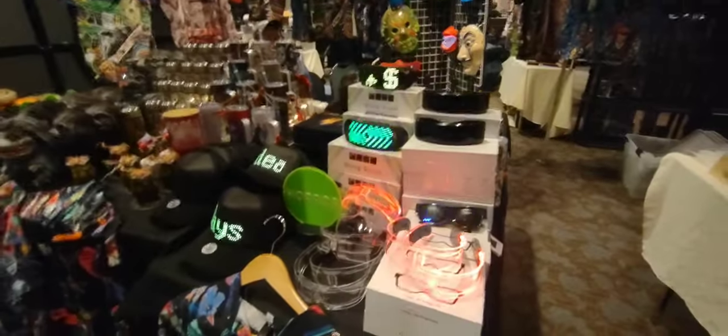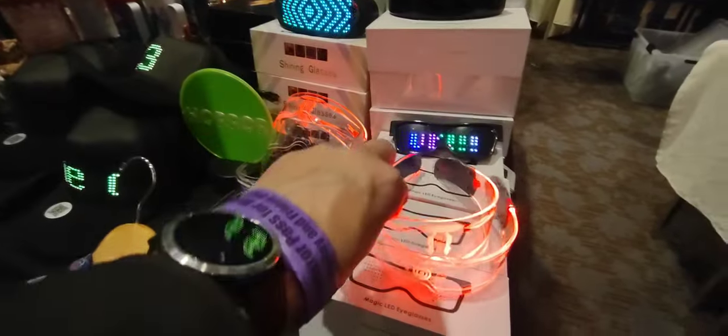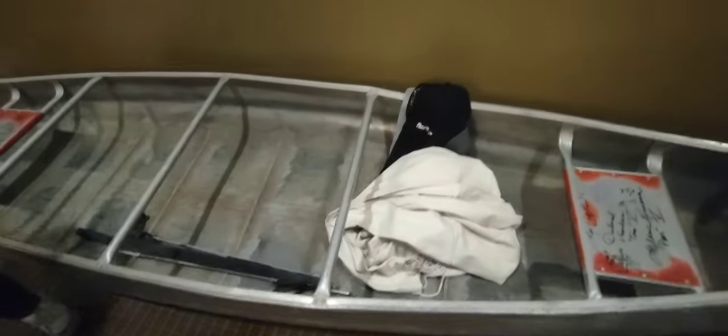Yeah. How you doing? That's an interesting backpack. Look at that. It's so shiny. It's like the Blade Runner. Oh, look at these glasses. That's really cool. You don't know what surprises you will see, like this really cool sign, a Friday the 13th canoe from Camp Crystal Lake. Look at that. And it's even got all the Jasons on there too.